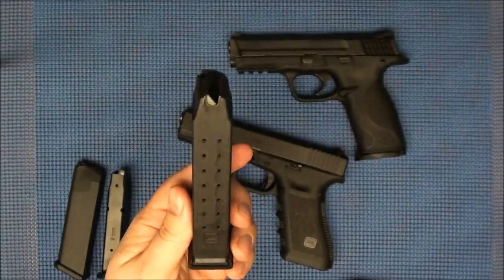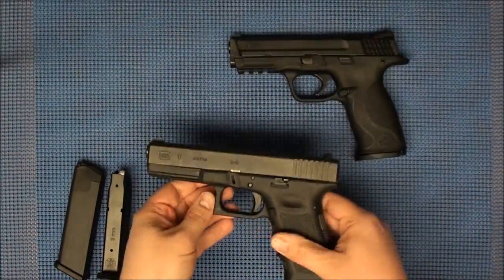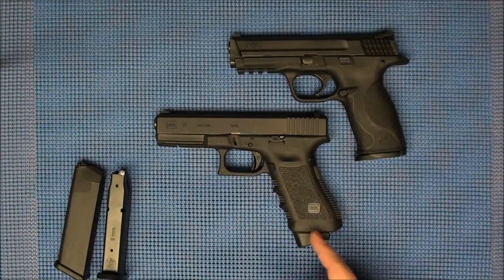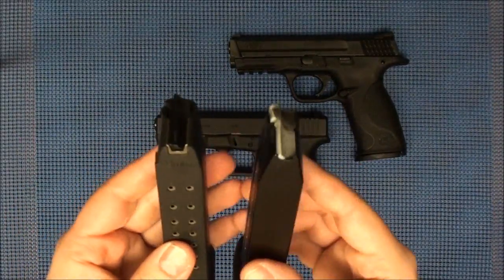So this is actually a 19 round capacity with the extension on it. This is a full-size service pistol, and I actually like the looks of the extended magazine on this, and it also gives you 2 extra rounds. So I mean, it's a plus in my book. But I've got 2 of your standard magazines here.